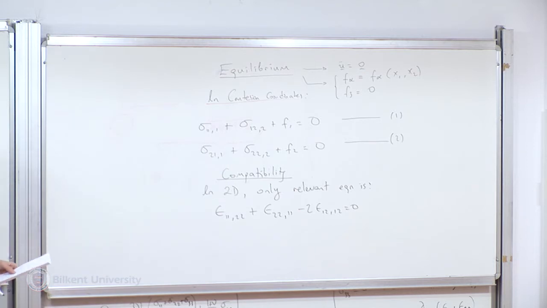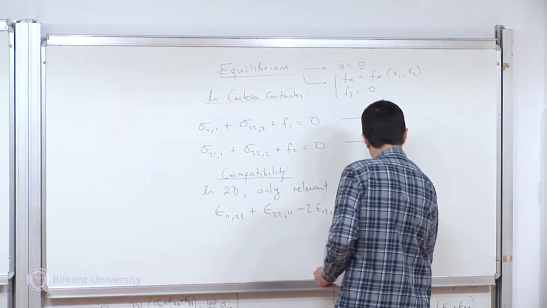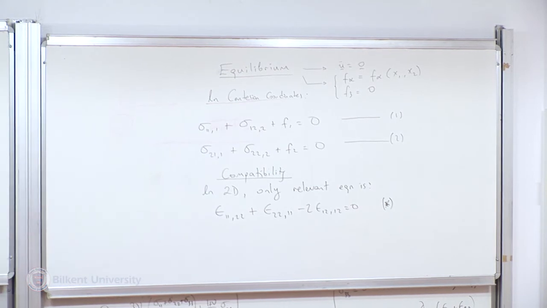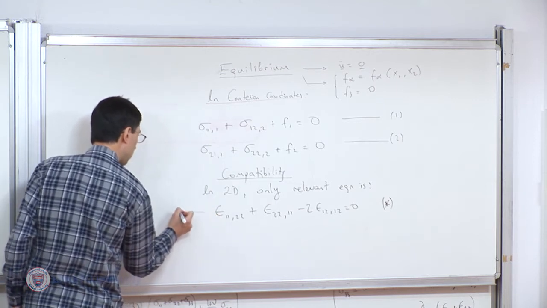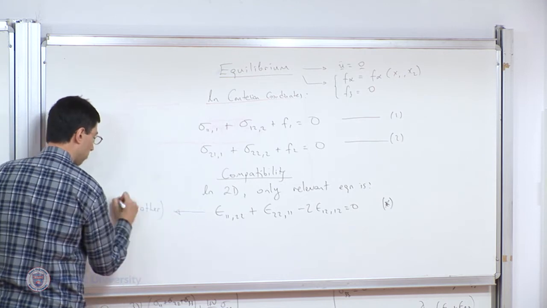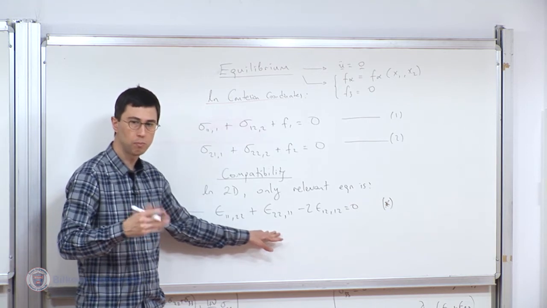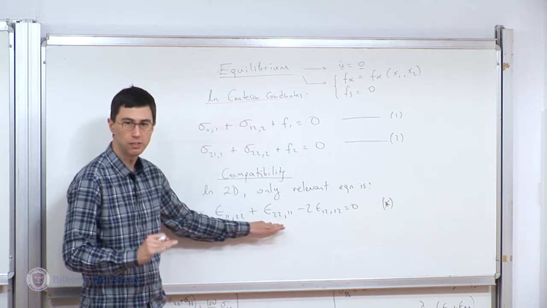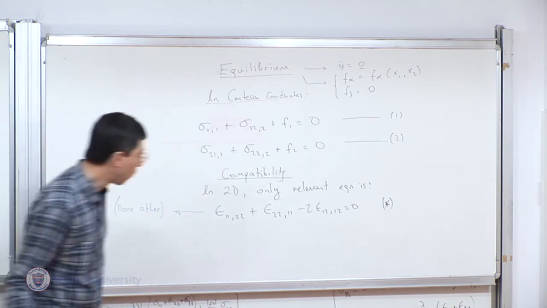Again, nothing to memorize, of course. Let's call that equation star because, again, I will refer to it. So now there is a bit of an important point. In a plane strain setting, this is perfectly sufficient. There is no additional simplification involved. In the context of plane strain, this is indeed the only relevant compatibility equation. Everything else identically vanishes.